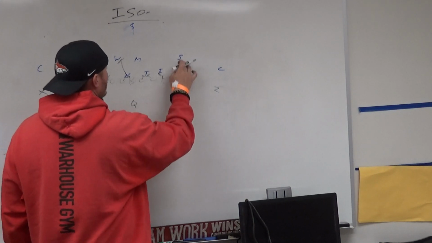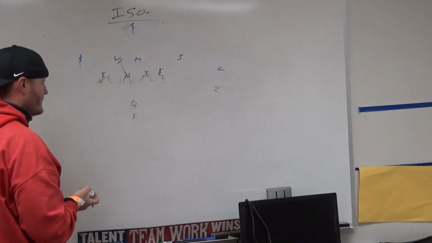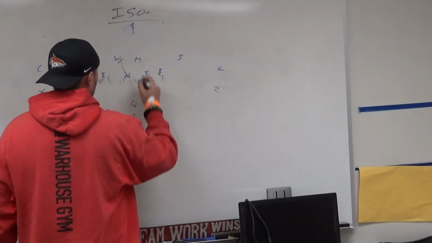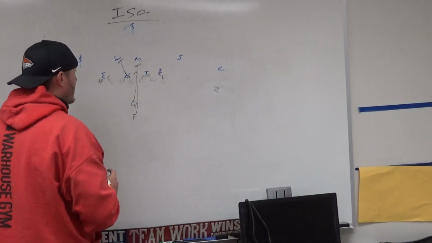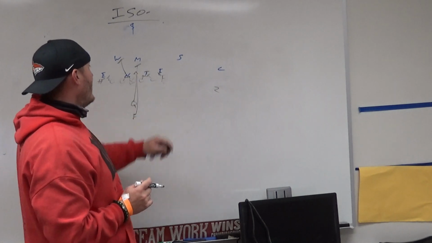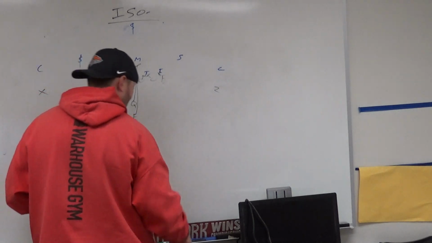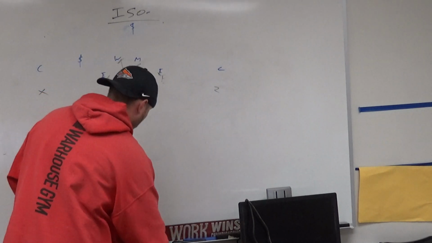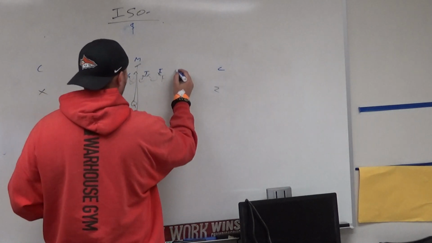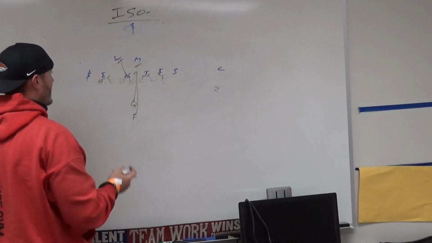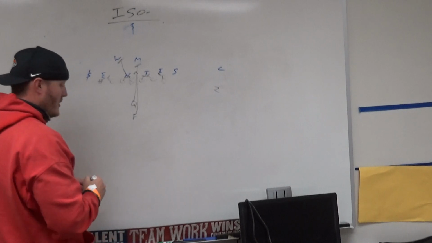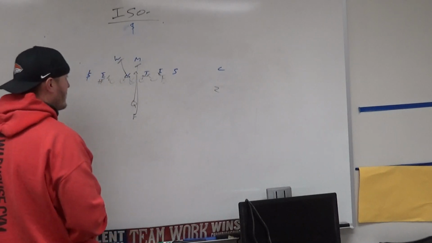So this would be the only tricky one for you if you're running QB ISO, because now you still have this nice lead up the gut on the Mike. Quarterback follows. So again, the end just can't get beat inside. And then if this Sam backer is for some reason showing, you got two options. Again, like I had said, if the Sam backer lines up down here and this safety lines up down here, let's just say they want to give you a 6-2 look because they're like, well, okay, if they're going to line up like that, we're going to line up like we're going to run.